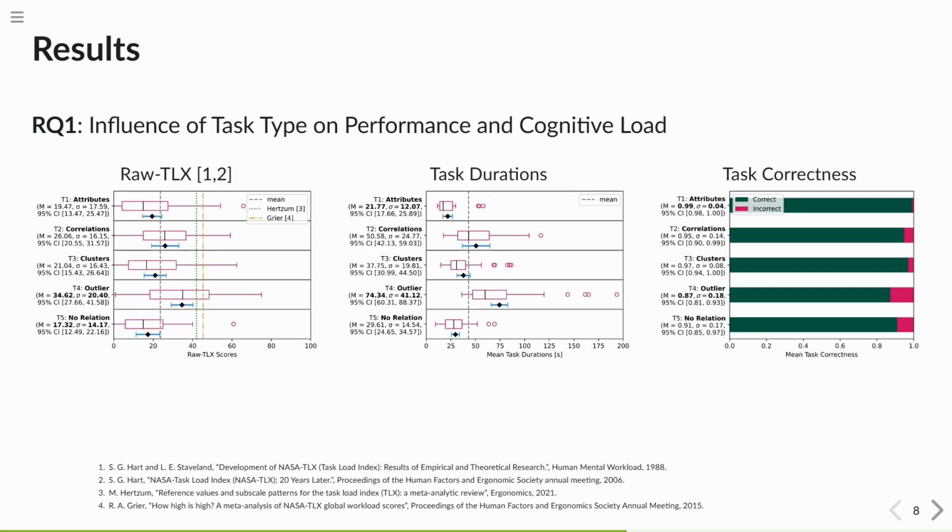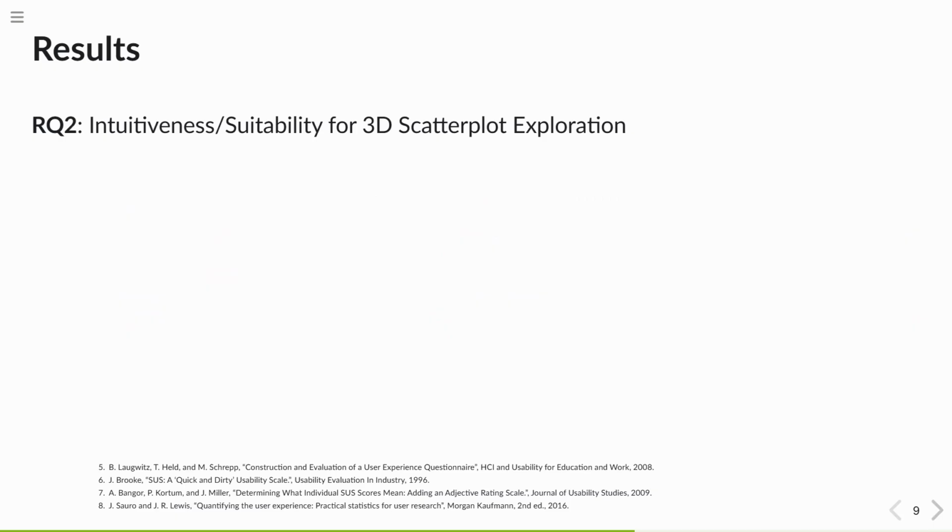A possible explanation might be that most tasks required looking for patterns which were spread all across a plot. On the opposite, the outlier task required participants to investigate plots on a deeper point-based level. And the high amount of data points present in the virtual room might have made it difficult to spot one single outlying data point within one plot, even though the datasets used in the study had clear outliers.